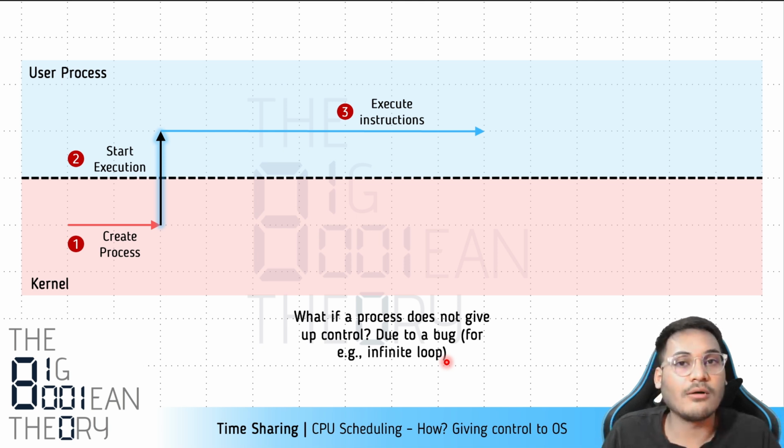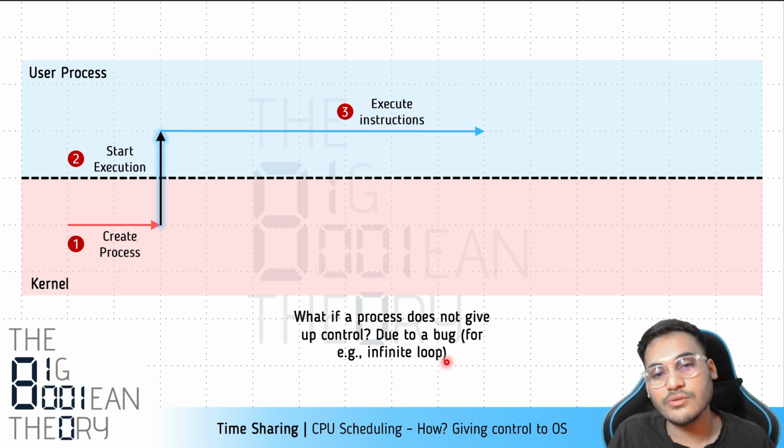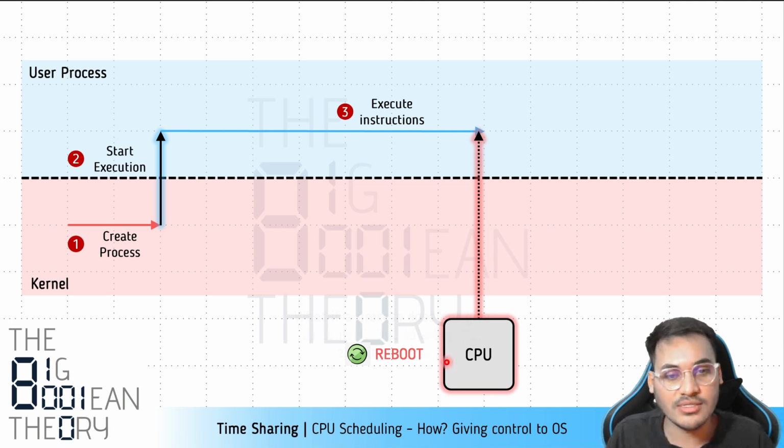Just taking an example, there could be many other reasons why the user process is not terminating. Let's take a simple example that you started a user process and it has an infinite loop. So clearly it is not making any system call. It is not doing anything that will cause an exception. And let's say none of the devices need attention. Clearly we have a case where there's a process that has hogged up the CPU. When I say hogged up, basically it has taken control of the CPU and it will not give it up. So unfortunately, if such a thing happens, what options do you have? Unfortunately, you have only one option, that is to do it the hard way, that is reboot the system, right?